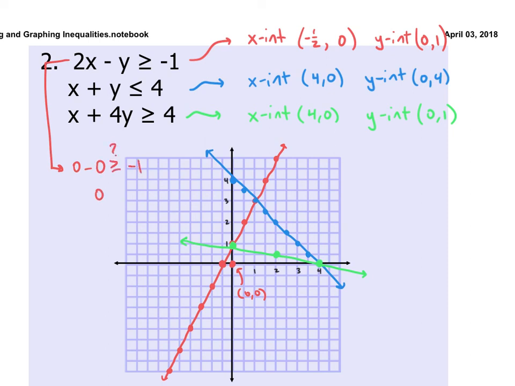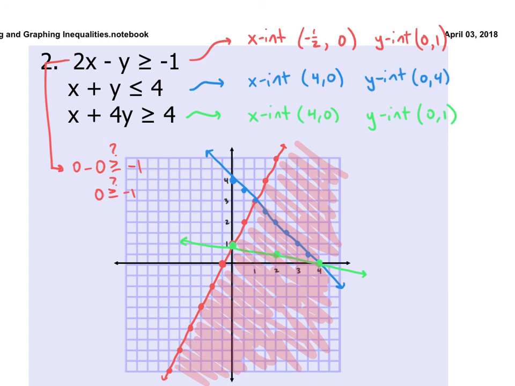So is 0, did I say less than? I meant greater than or equal to negative 1. So is 0 greater than or equal to negative 1? And the answer to that is yes. So in this case, we would actually be shading the region with 0, 0. And that's where some of the shading can get really confusing. So again, those test points I think are really helpful. All right, so my red graph will shade like this. And you can certainly shade as you graph it. I just saved everything until the end.